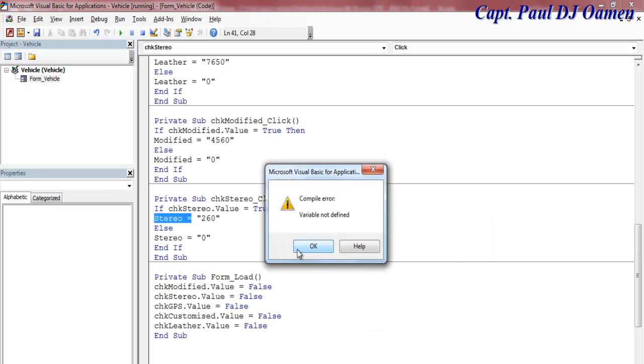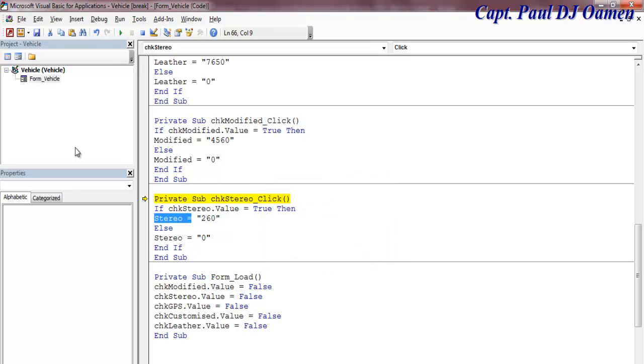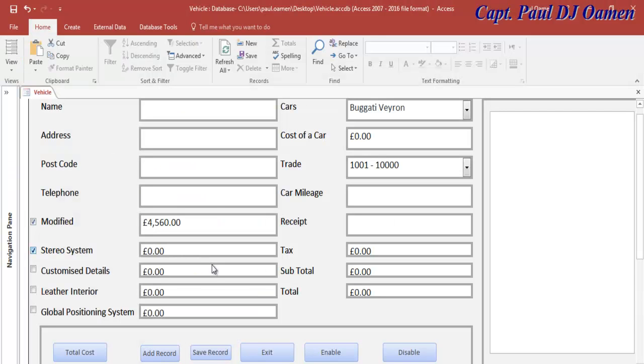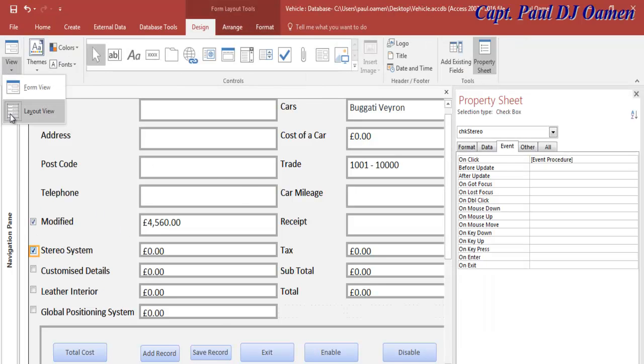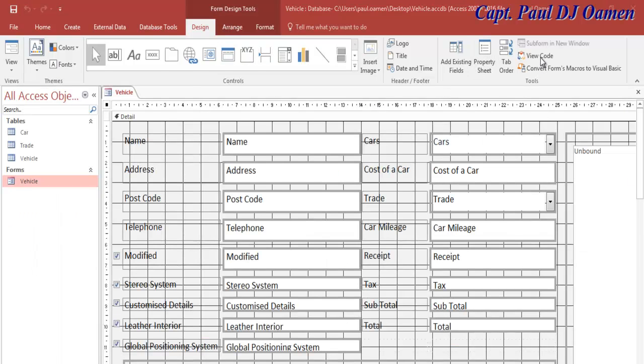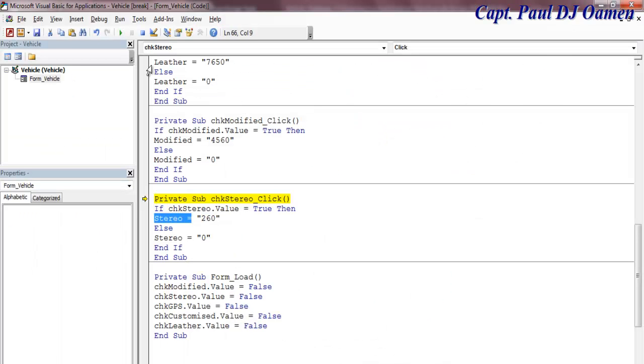Okay, something wrong there. Right, we need to check out the name of that. Okay, it's called stereo system. This will be customized details interior. Alright. Okay then. Let's go to design view and go straight into the codes.